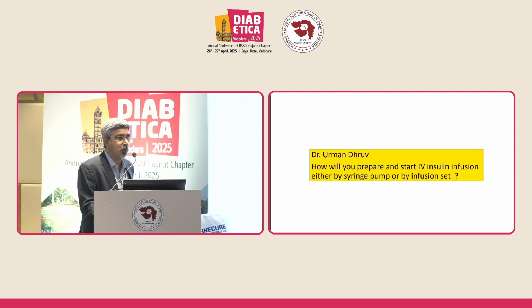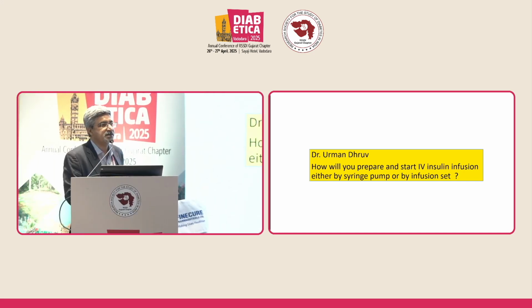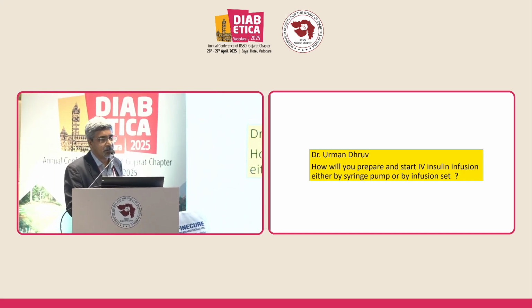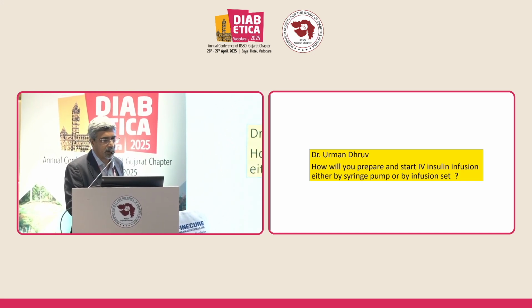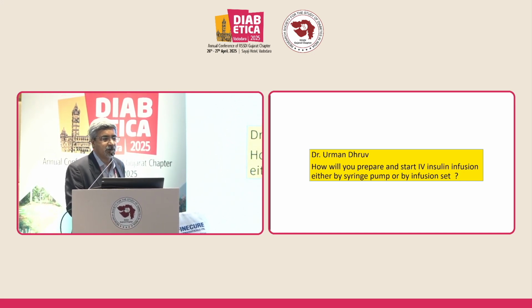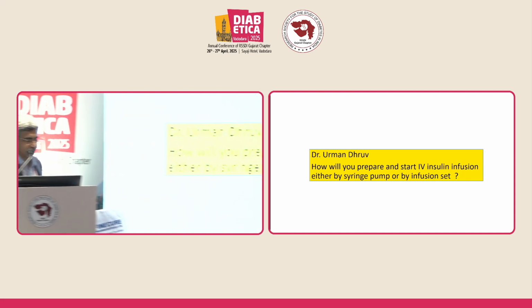Now I will go to Dr. Urman. The patient is admitted in ICU, and now we have confirmed that we will have to start intravenous insulin infusion. So how will you prepare and start IV insulin infusion? Most of the centers have syringe pumps, so if a syringe pump is there, we use it. But suppose it is a very small center where a syringe pump is not available, can we start IV insulin infusion by an infusion set? If yes, then how?